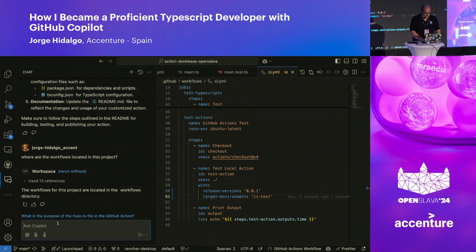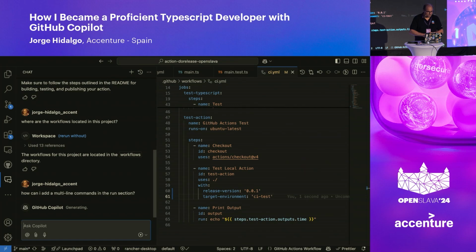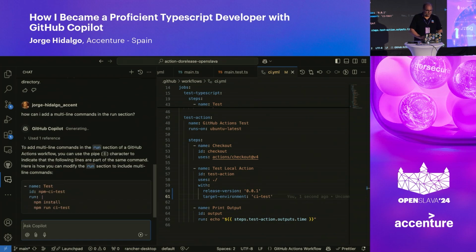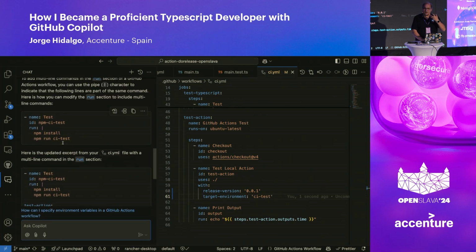So I'm going to ask, how can I add multi-line commands in the run section? So it's going to infer what I'm trying to do and provides me with the precise thing I needed, which is place here this bar.